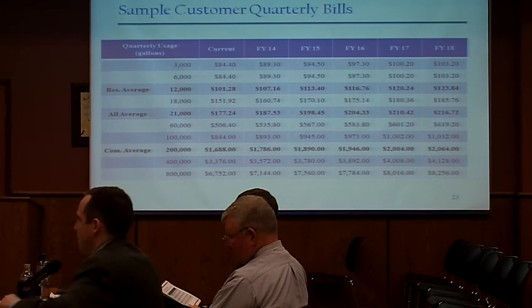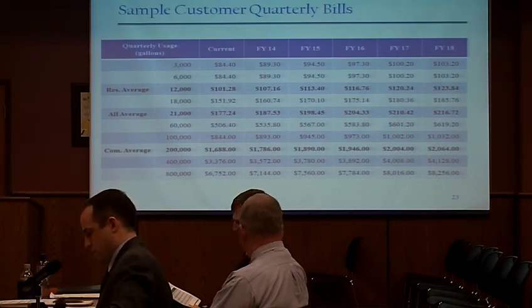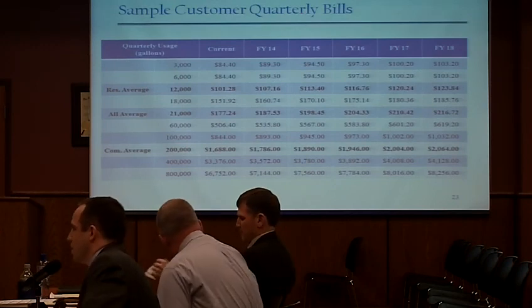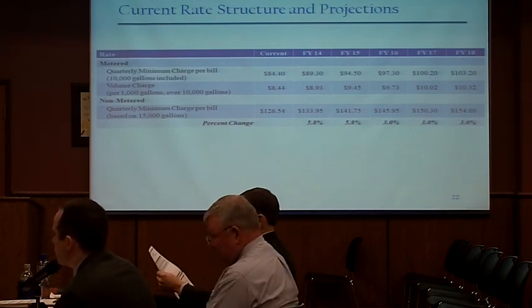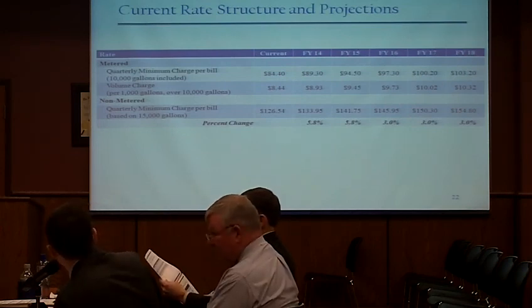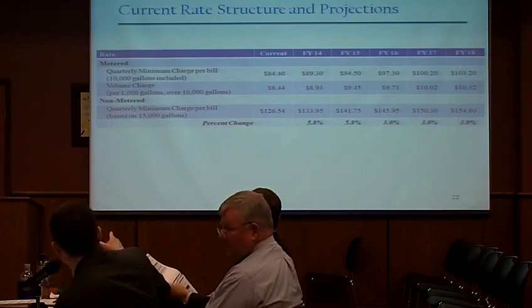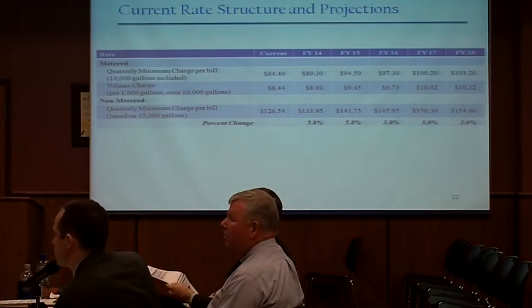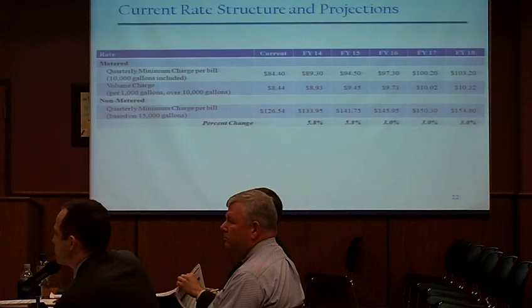Can I stop you just for a minute? The current rate structure and projections. Is this the rate that needs to be so that you break even? Yeah, the current is what customers are currently paying, and then with those increases in the financial plan, the 5.8, that's what they would be for a year. So yeah, to break even. Exactly, to meet your revenue requirement.